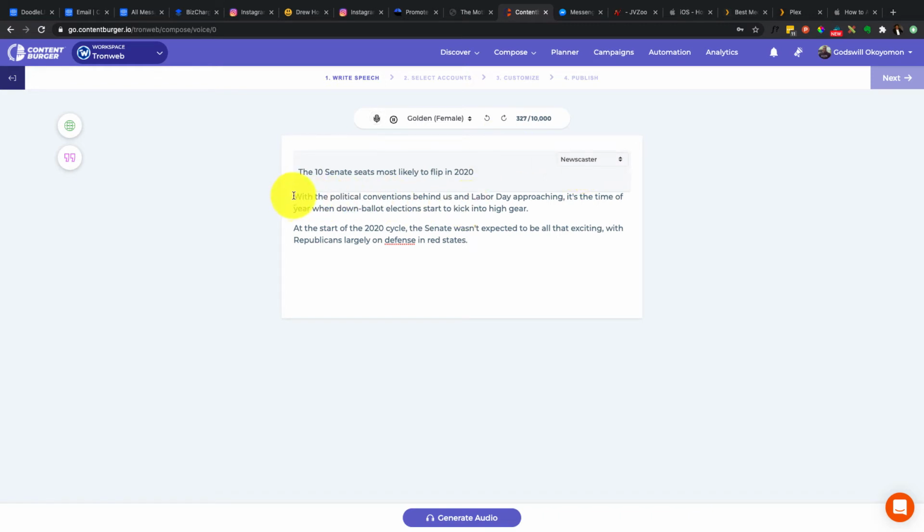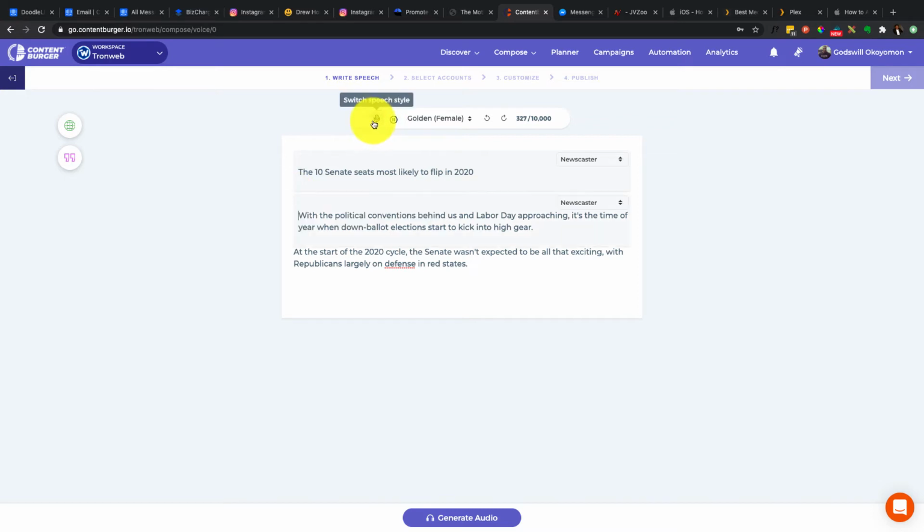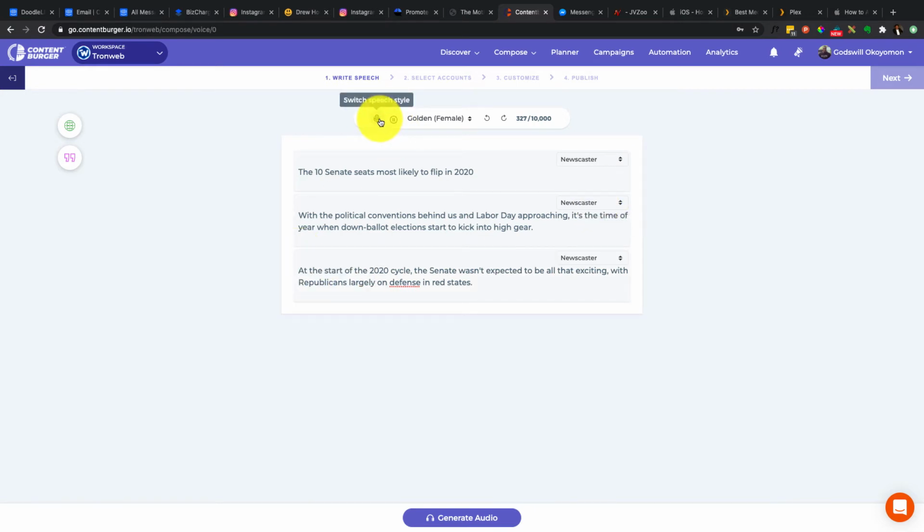Now for the next paragraph, you can still click on that icon there, which does the same thing, and then adds that newscaster. So for each paragraph that you have, all you need to do is just keep adding that. Now you can mix it up with two different speech styles. So in some areas you can have the newscaster, and then in other areas you can have the conversational. So depending on the type of content that you're writing on, the type of emotion that you need to strike on certain areas, you just switch or toggle those speech styles.